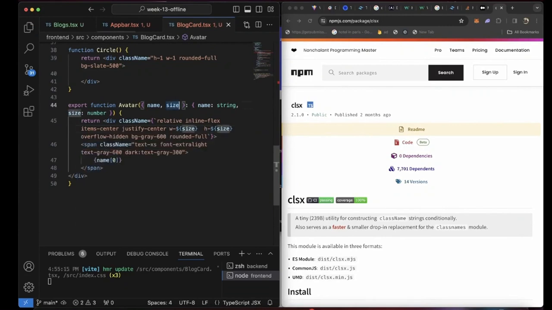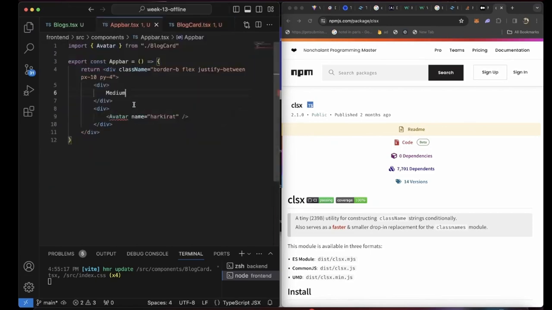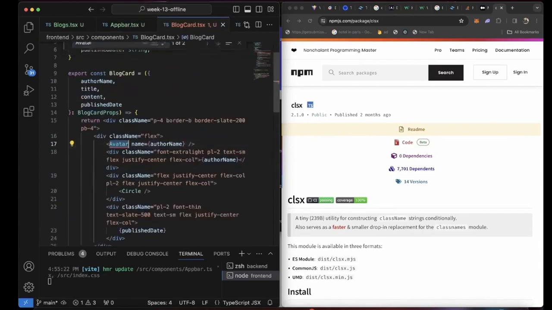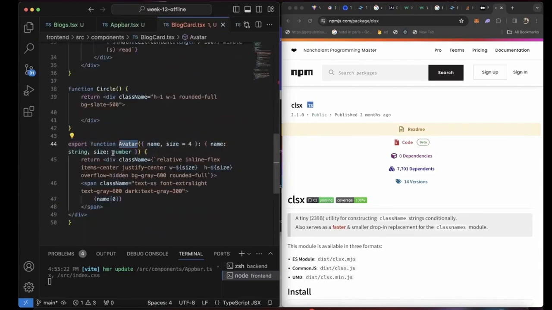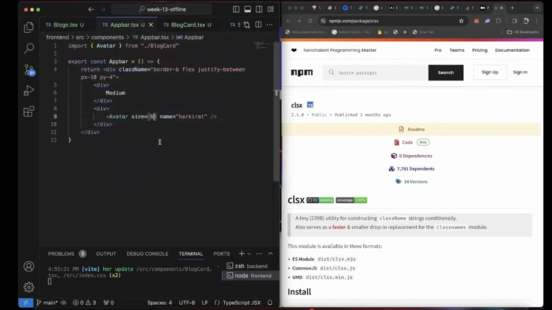I can default it to 4, and make the component here send size as 6. Size can be optional. By default it will be 4, but another component can send in 6, whoever wants a bigger avatar.